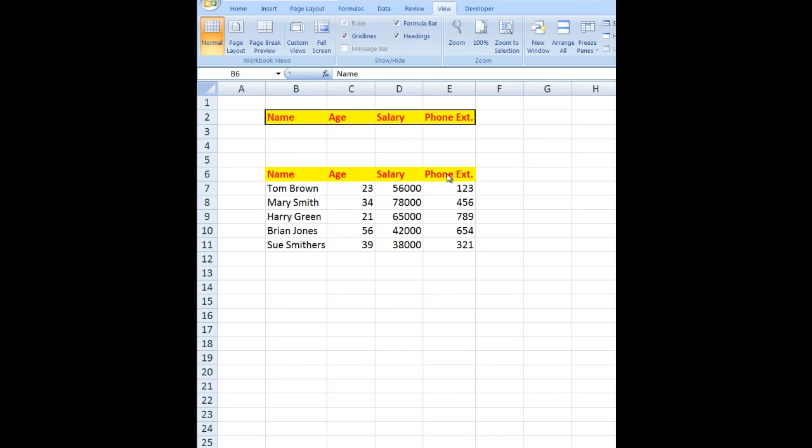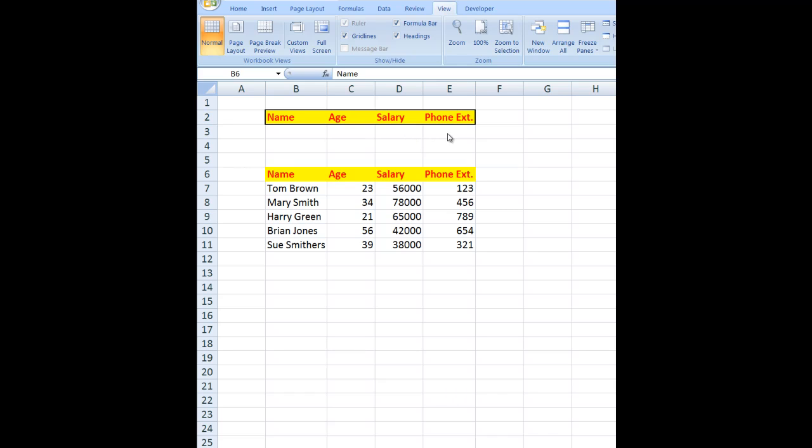Salary and phone extension, and I want to be able to choose the name from a drop down list in this cell, and then have Excel automatically complete by using Vlookup the information for the name that's chosen in these three cells here.